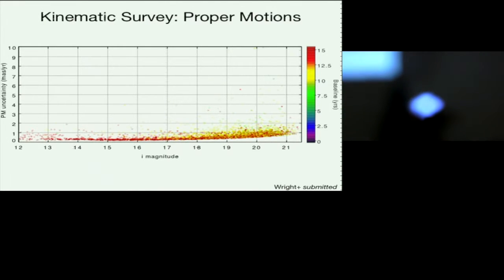precise proper motions. Now, the first Gaia data that will come out this summer will be anything brighter, effectively, than 12th magnitude. So, unfortunately, there won't be any overlap for us at that point. The eventual Gaia data will go to about 20th magnitude in the V-band, which is about 18th magnitude in the I-band. So Gaia will certainly beat us for all of this by about two orders of magnitude. We're about an order of magnitude better than what Hipparcos would be able to do, but Gaia will certainly beat us. Anything fainter than this, Gaia won't even see.